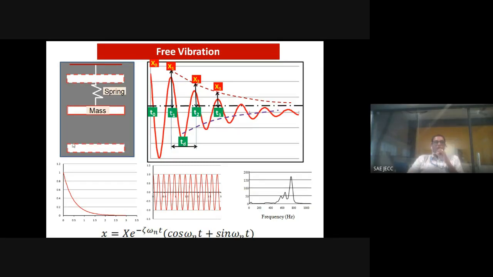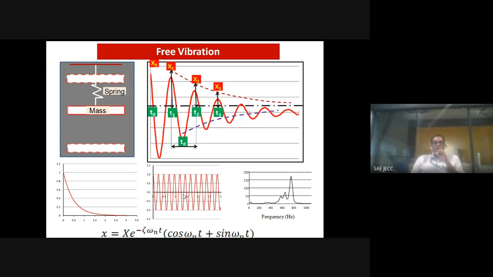But we know that during each movement, some energy is dissipated from the system. That dissipation of energy is called damping. So if there is damping in the system, what will happen? Once it moves from top to bottom, some energy will be dissipated. That means this much amplitude you cannot get on the other side. Correspondingly, as time progresses, the amplitude keeps reducing, and this type of vanishing or disappearing wave can be observed. Now, just see what this particular wave is. It contains two components.